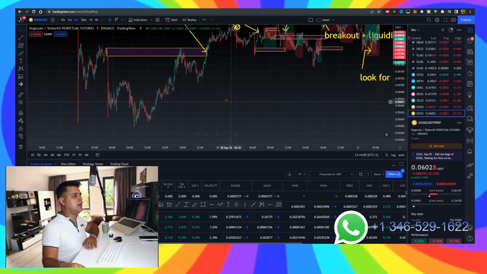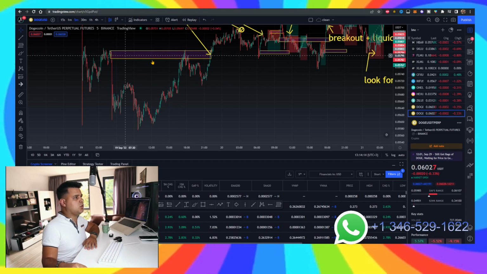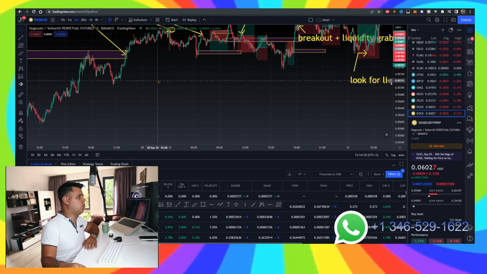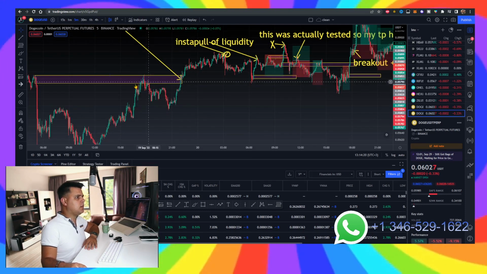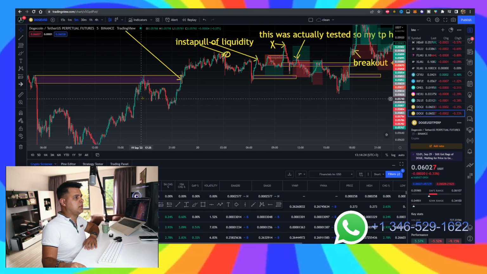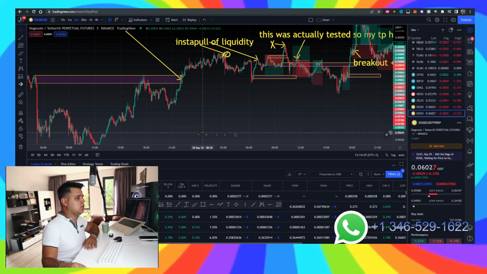The way I trade right here is I would have shorted those two tops because they were basically fills or refills for bigger whales. You can see the second retest right here, and my target would be right here on this trade because I would try to go for untested zones.